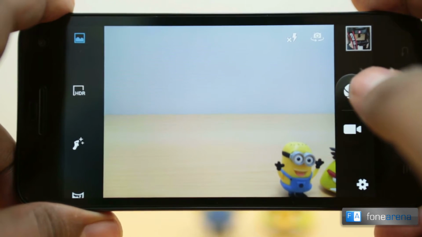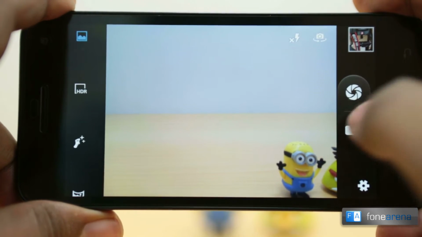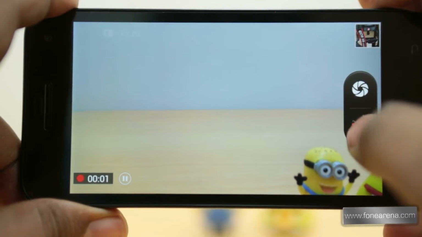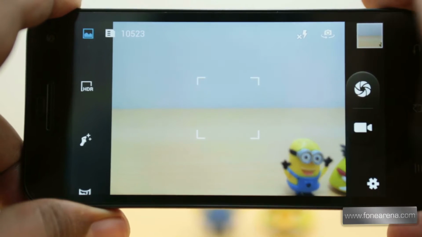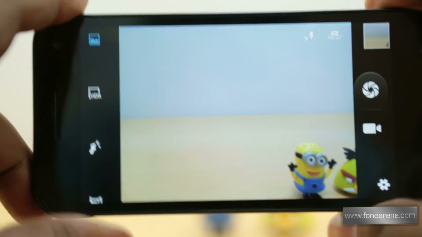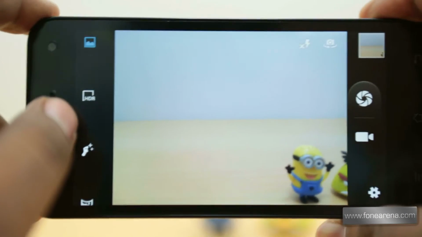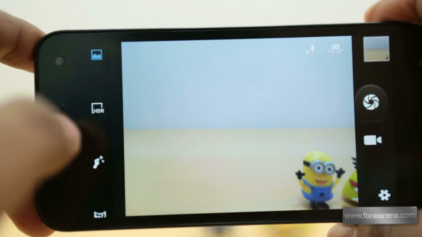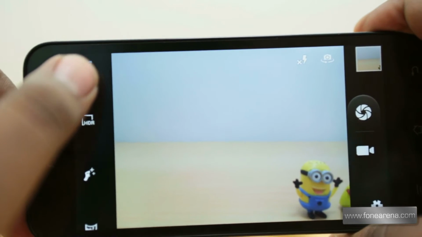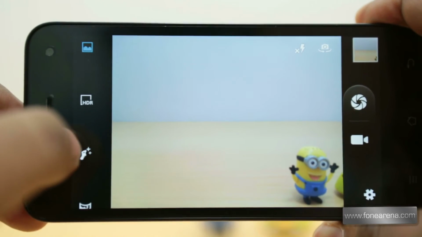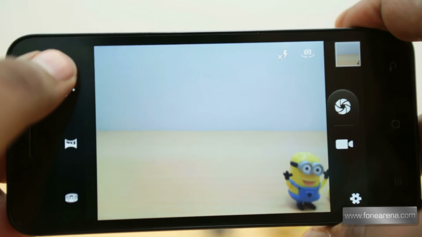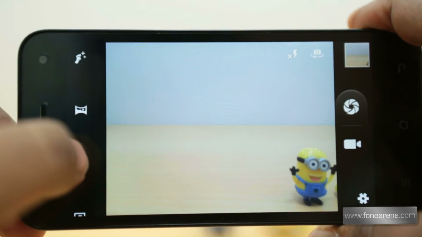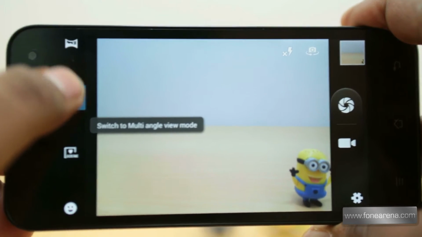And then you have the shutter buttons for the camera stills and the video, and you can record video and capture stills at the same time. That's a thing. And then of course over on the left is the all important shortcut bar, where you can see all the quick access to the modes. This is the normal mode, this is the HDR mode, and then you have the face beautification mode, which beautifies the face of course. Then you have a normal panorama mode and the sweep panorama mode called the multi-angle.